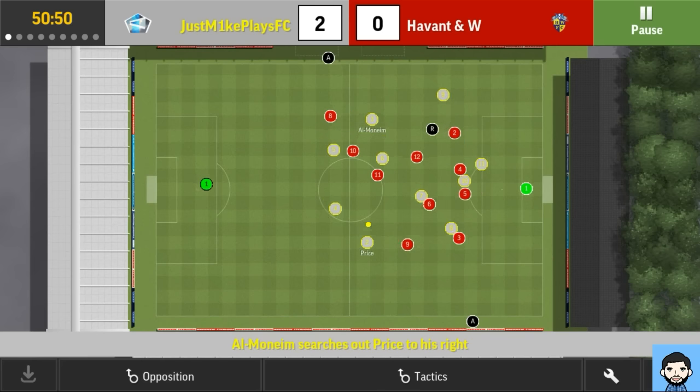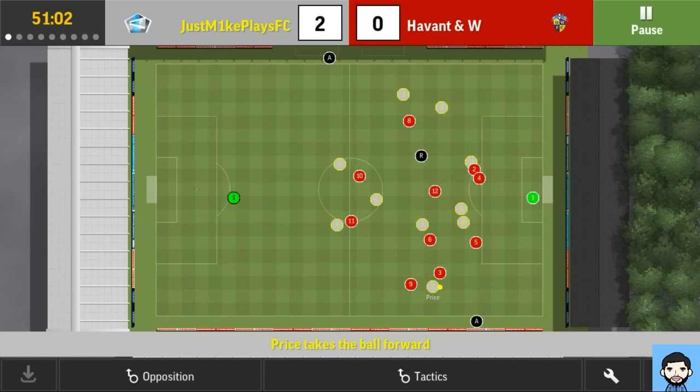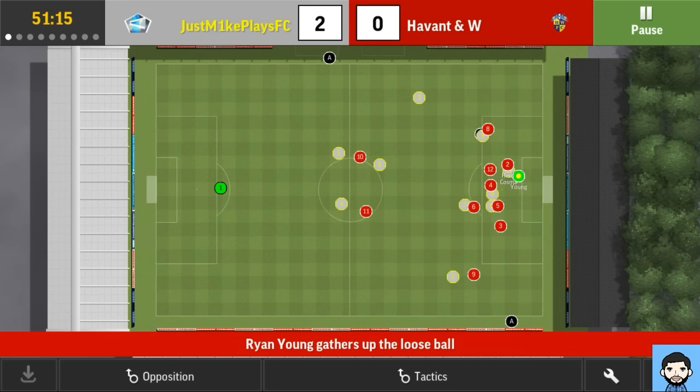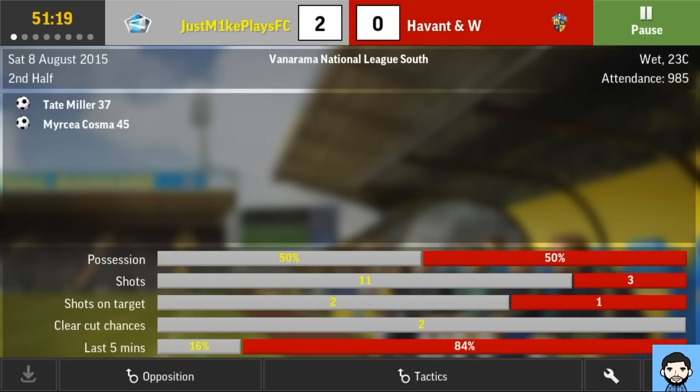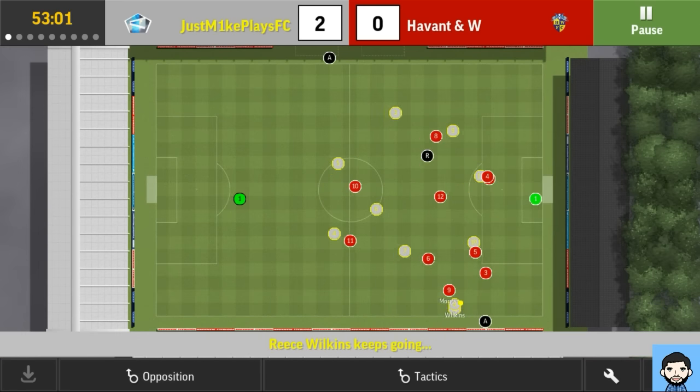We're actually winning the ball back, pressing up high, which is what I've set the tactics to. So we're pressing them completely. Price now with a lovely bit of skill here. He's gone past two players, cuts to the byline, cuts it in. Oh, Cosma. That would have been an absolutely amazing goal there. Price is playing really well. He's been brought in at right back.